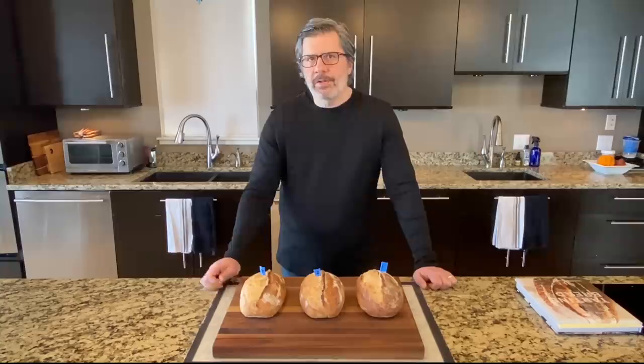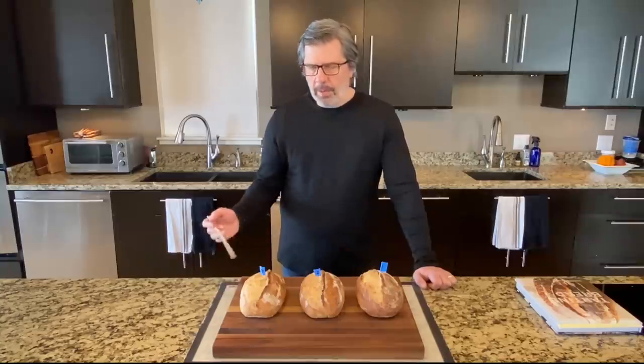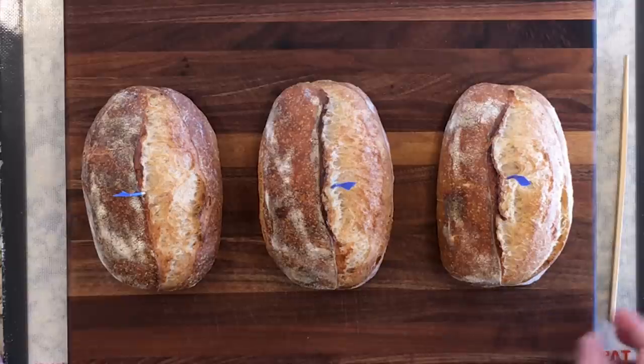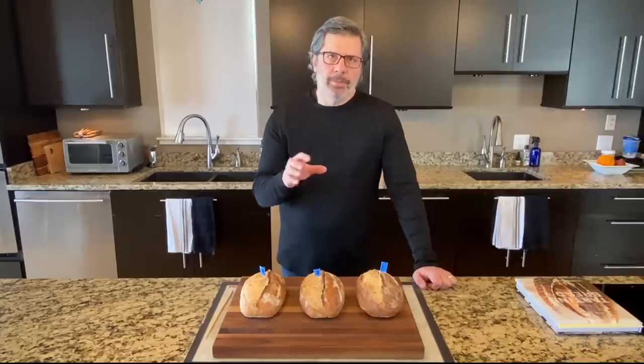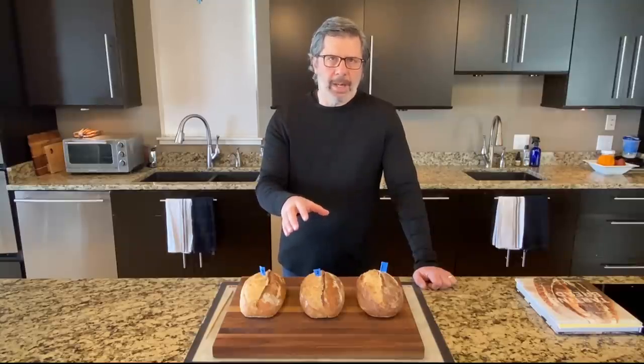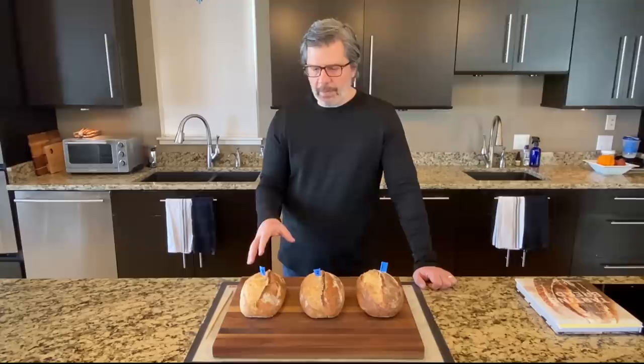It's the morning of day 2 and I have baked up loaves 1, 2, and 4. These were the 3 loaves that went into the refrigerator for the overnight cold retard. I baked up loaf 3 last night. That was the one that we did on the countertop proof, but let me focus on these 3 first.